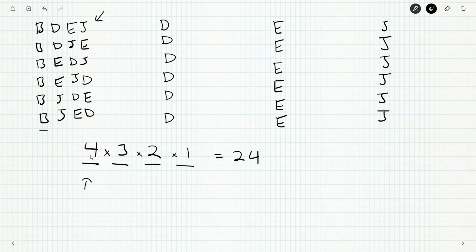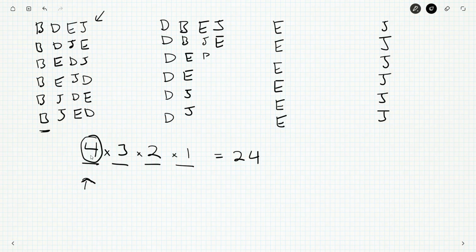When you realize that, you'll realize we have 4 different people who could be sitting first. I'm going to have groups, and I can base them on who's sitting first. So that's why I've got my 6 with Beverly, my 6 with Diane. I keep saying Bethany. Beverly, Diane, Ethan, Jamal. So as I say, we can list them all out. Notice how long this is taking me, and I know what I'm doing with permutations. I teach a course that has a lot of permutations in it.